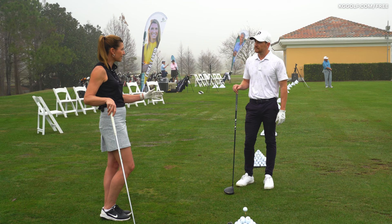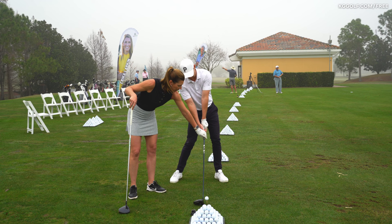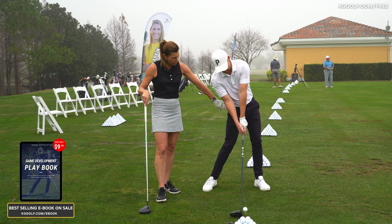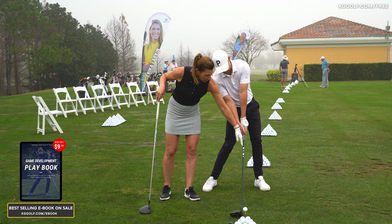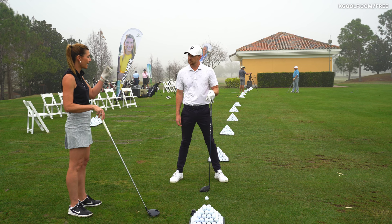Let's go from setup and forget even making a backswing. Can we fast-forward our body to impact without the handle sneaking forward? That would mean the hips are obviously moving a little forward, some rotation happening down below, and from here the handle is nicely in line with the face — not sneaking ahead at all. Going from setup to impact a few times and toggling back between those positions creates at least an intention and a destination of where we're going at impact.